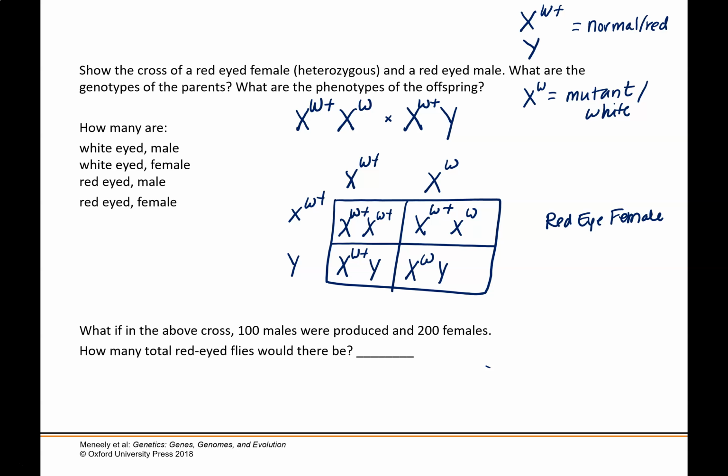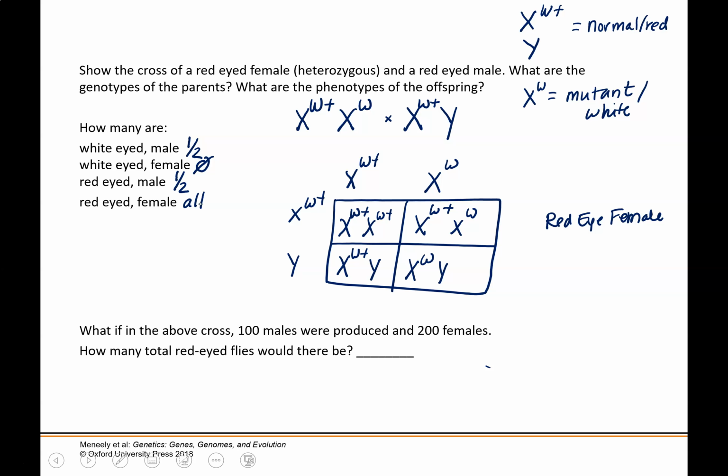So, there's two different ways you can answer this question. You have to be very careful on what the question is actually asking. In general, when you are talking about sex-linked, you need to indicate the differences between males and females. So, of the males, one half, excuse me, that's the exact problem there. One half of the males are going to be white-eyed. There are going to be no white-eyed females. Half of the males are going to be red-eyed, and all of the females are going to be red-eyed.